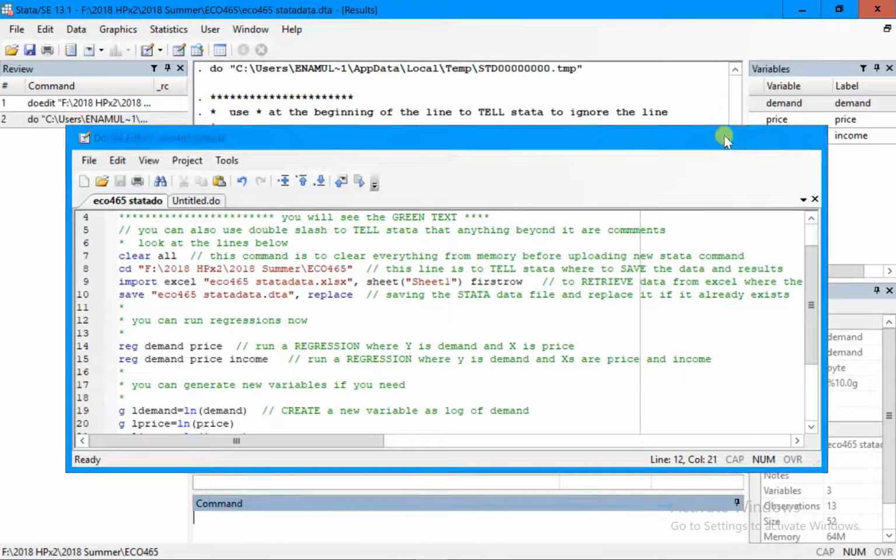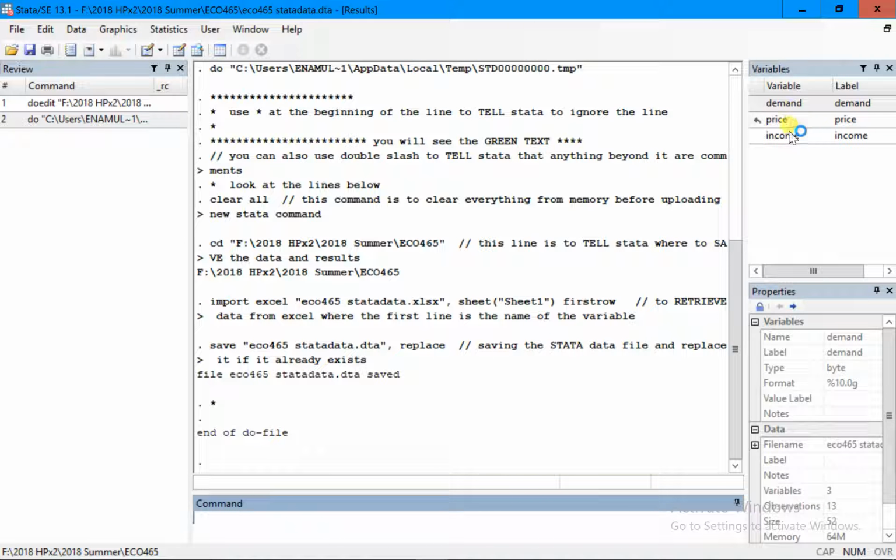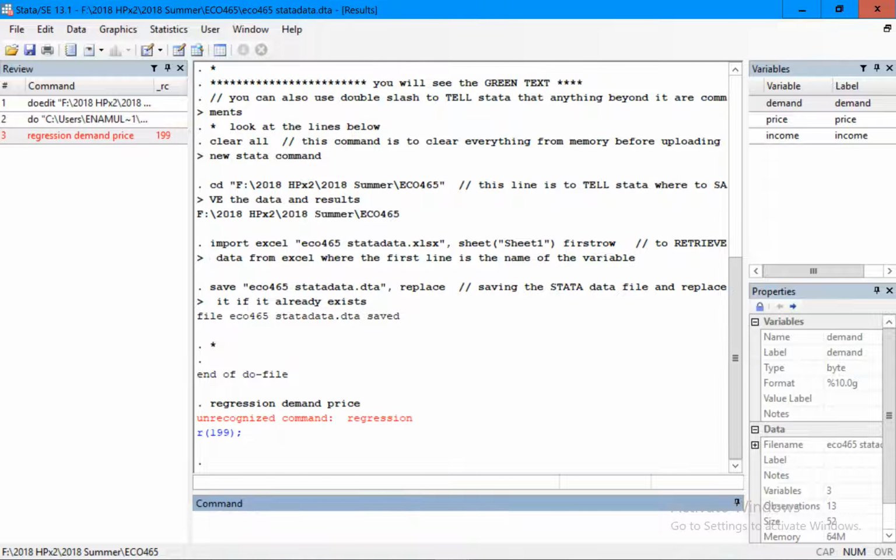Let's say I want to run a regression and my y variable is demand. So I said regression, reg, that's good for regression. You can say regress in full, but you can also say reg. Let me show it with regression. And I say demand and I say price. When I do this, it's obviously not showing this. I think it is regress. I made a mistake. Regress, demand, price.